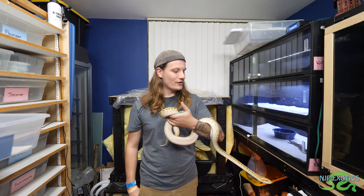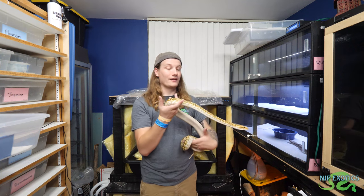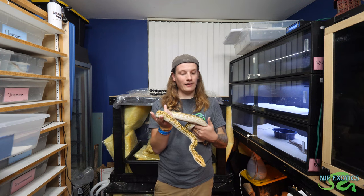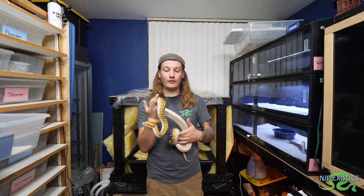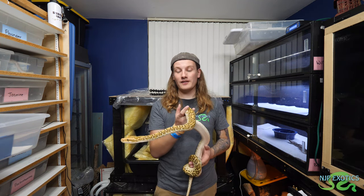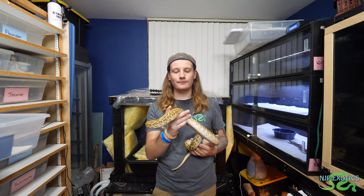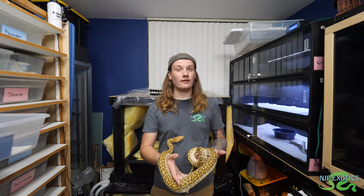This guy is just beautiful — such a sweetheart. It doesn't take much to tame him down honestly. If you take good care of these guys, feed them well, handle them, respect them, and know what they are — it's a great animal, though not for everyone. Eventually down the line my plan is to do something really cool with a walk-in enclosure for this guy. I really want to up the stakes where it's a walk-in enclosure, and we're going to do that for the big snakes with some really cool zoo-like enclosures. He's not going to be in the T8 forever — just a temporary home, because I'll eventually need those T8s for the woma pythons and so forth.